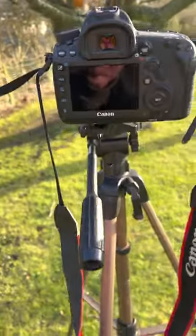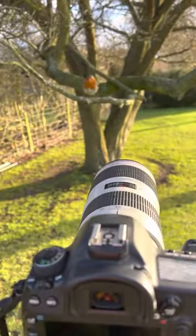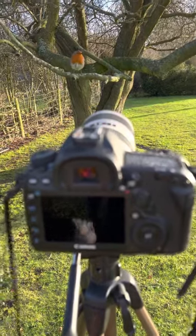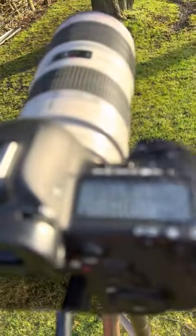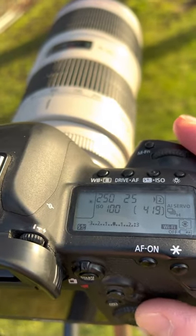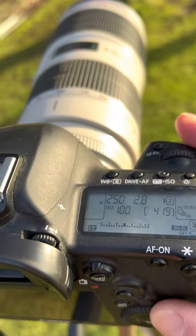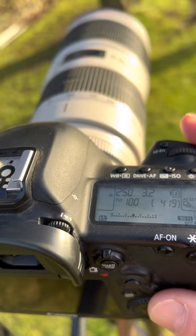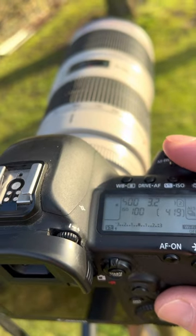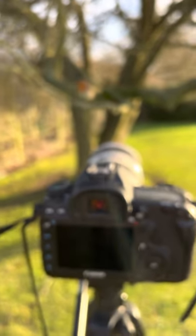I would like to point out I very rarely use the tripod to take photos, only if I'm doing landscape shots. If I'm doing portrait shots, I generally always handhold it. And if I was going to photograph Bob now, the settings I'd use, I'd have the aperture open, so I'd have it on, say, right down 2.8, maybe up to f4, possibly, probably not to f4 though, and I'd have the shutter speed at probably around 400, and the ISO as low as possible at 100. And that is a little tip for you.